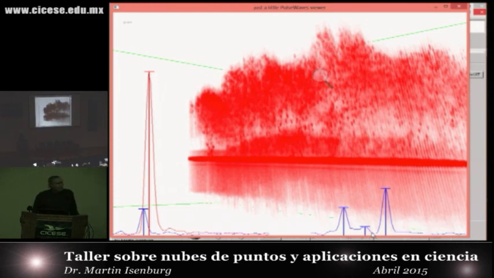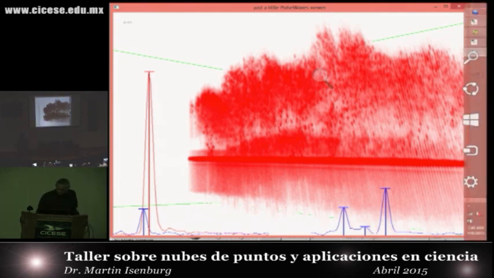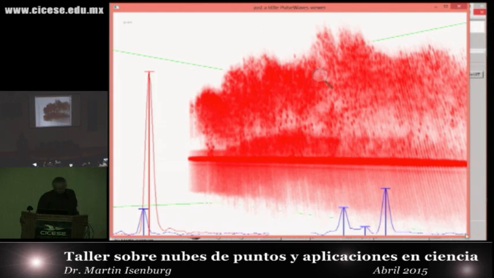These peaks are where my LiDAR points are. This will be my first return, last return, intermediate ones. And the last sample is here. Those are the points I showed earlier, but they are meaningless. They mean nothing. It's just where the noise is. But that's where the recording ends.